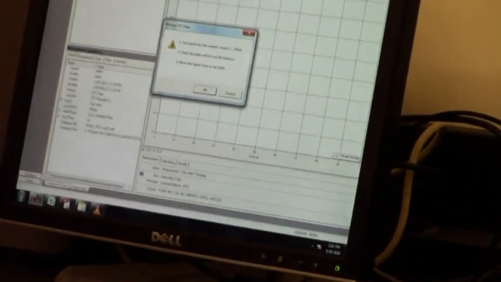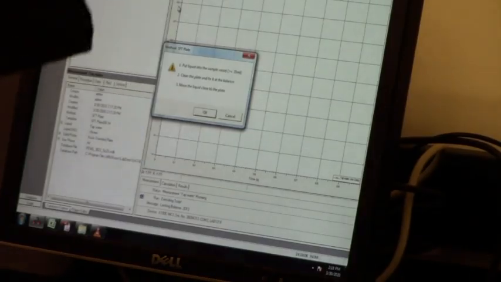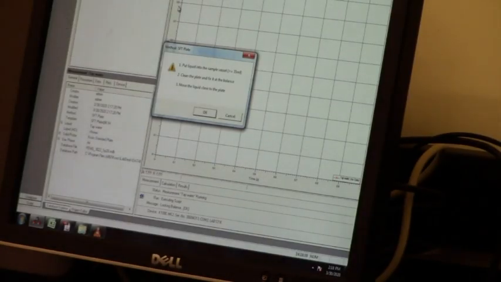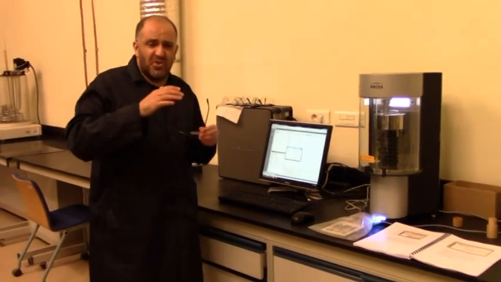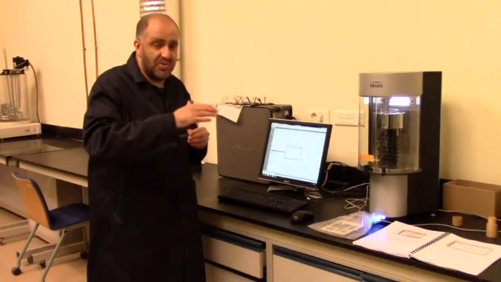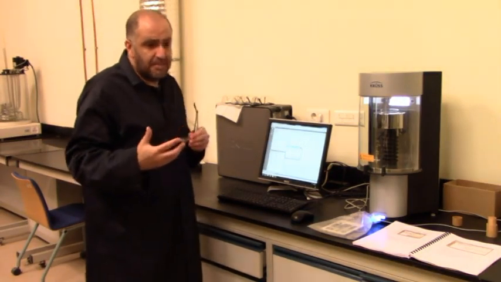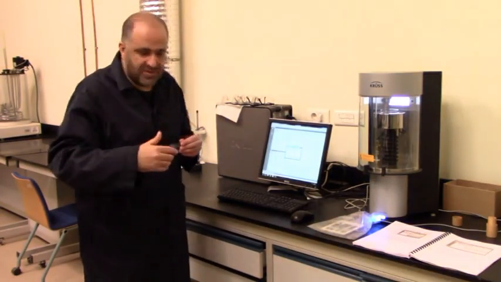It will unlock the balance and tare it, so the weight of this plate is removed from the calculation, because it's a force tensiometer, so it measures forces, and from there it calculates. And then it will start to approach the surface. Until it reaches the surface, it will detect the surface by a sudden upward force. So by that, it knows where the surface is exactly located with respect to the plate, and then the experiment proceeds.